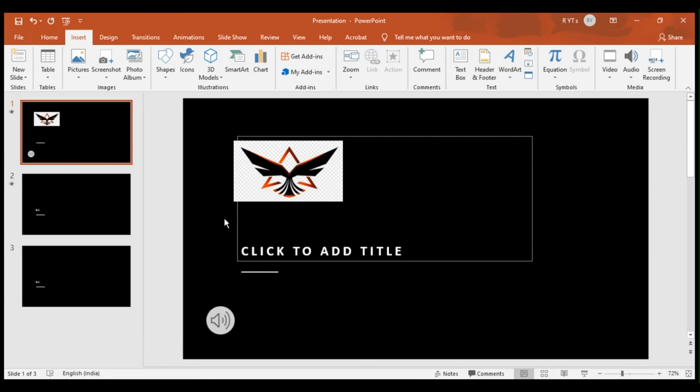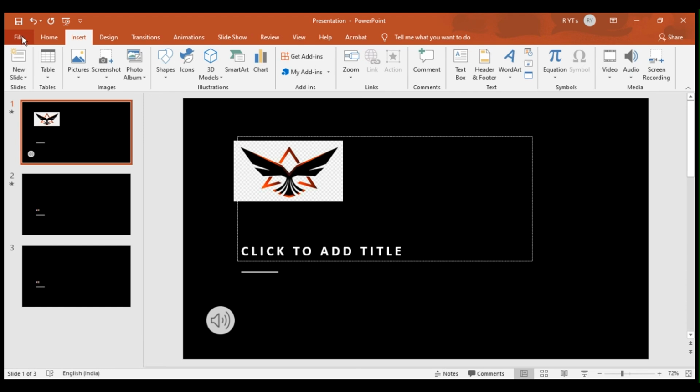Let's get started. First, open your presentation in Microsoft PowerPoint. If you already have a presentation open, you're ready to go. If not, launch PowerPoint and either open an existing file or create a new presentation. It doesn't matter which one because the saving process is the same. Once your presentation is visible on the screen and you're ready to save it, move your cursor to the top left corner of PowerPoint.